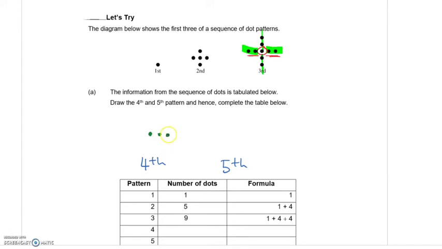Alright, you're going to have 3 now on the right and 3 on the left of the center dot. Alright, and then 3 at the top and 3 at the bottom. And you should be able to guess by now that for the fifth pattern, with respect to the center dot, you're going to have 4 on the right and 4 on the left. Right, let me just make it clearer over here. Okay, so the same thing is going to happen for the top and for the bottom.